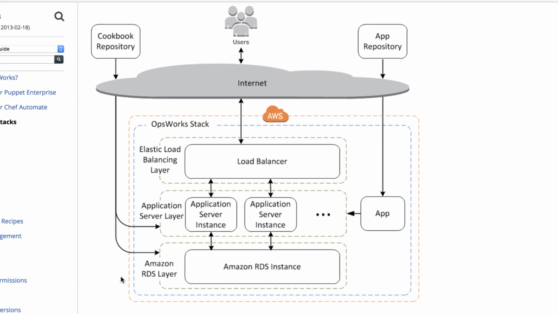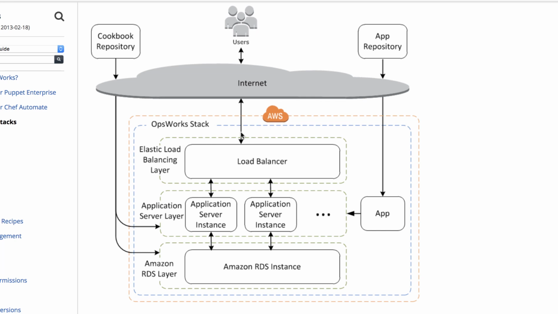So think about your infrastructure as a stack. So basically you have this OpsWorks stack over here, and a stack consists of layers. So you have a layer of load balancer, you have a layer where you have your application servers. It could be an EC2 instance, or it could be an on-premise instance, or it could be a combination of both. And then you have your layer of RDS. So this is your one application. You can have multiple such stacks for different applications.